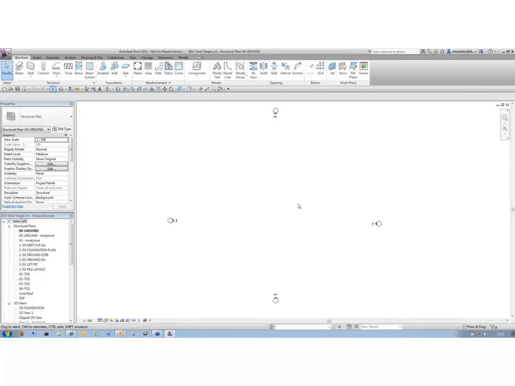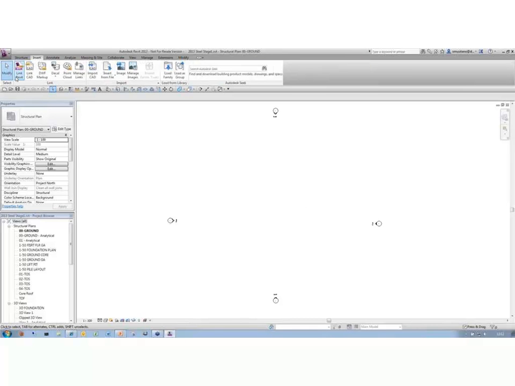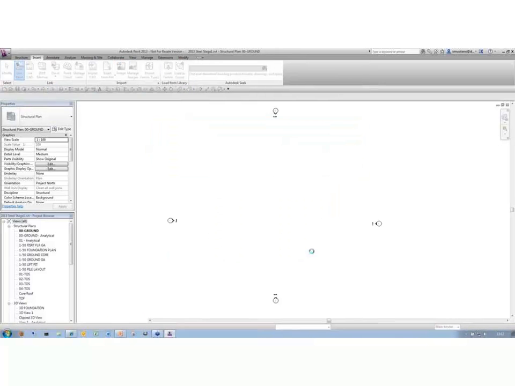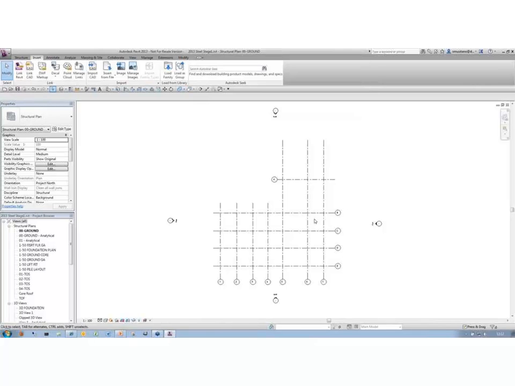So we need something to work from. So what I'm going to do is import another Revit file. This is my Revit architecture file, and I'm just going to drop that down here. All the architectural file has got in it, I've just stripped it out a little bit, so it's only got the grids and levels. That's really all I'm interested in at this stage to work this particular project up in Revit Structure.